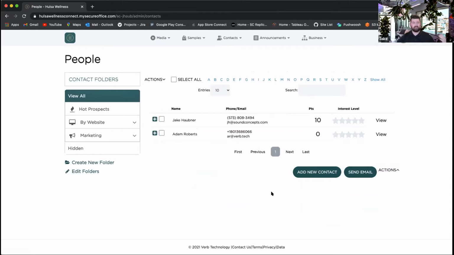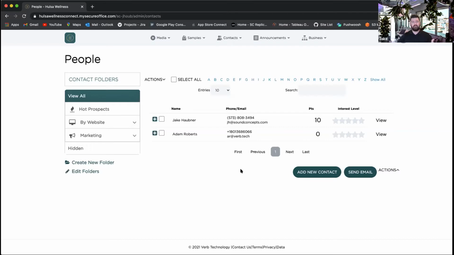right? So if you have a list of contacts, you want to shoot them out this email that's introducing the products or the business. Maybe you want to send them a drip that introduces the products and then gives them some information and then introduces the business in the next email, right? So there's lots of different options here that you can send out lots of stuff to a lot of people at one time. The contacts are going to sync from your app if you have interacted with them, right?